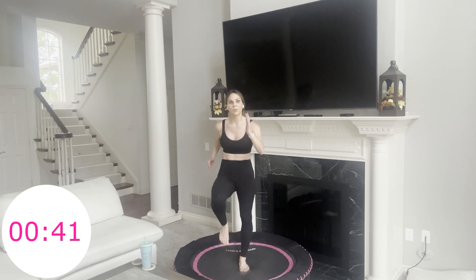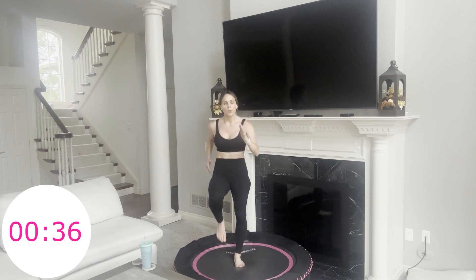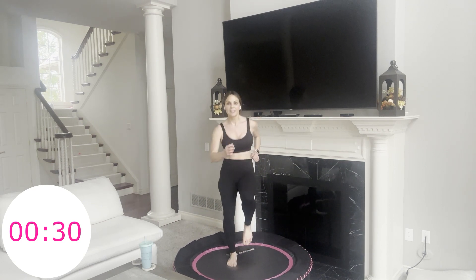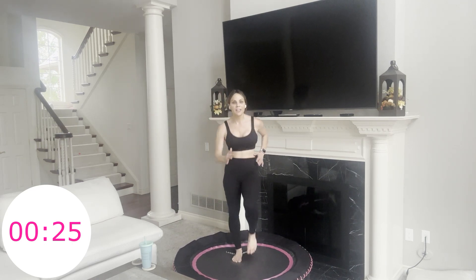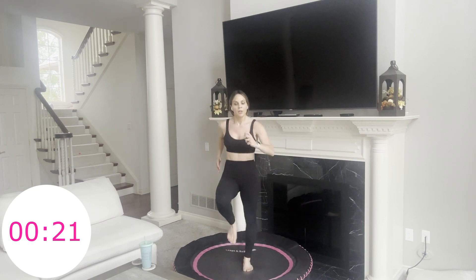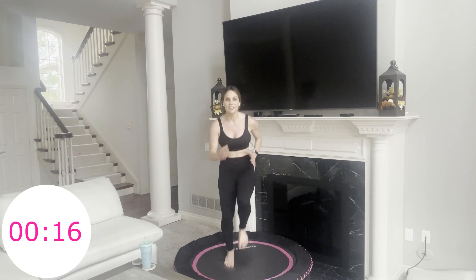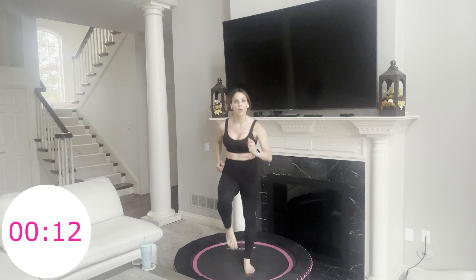Arms are just swinging right and back, back and forth, right next to your body, next to your rib cage. Stay with me — 35 seconds, and you've got this. Go to your happy place. Talk yourself into it, don't talk yourself out. 20 seconds — pick it up. Whatever you have left in the tank. That finish line is there and it's you versus you — can you give it just a little bit more? Give it all you've got. 10 seconds.